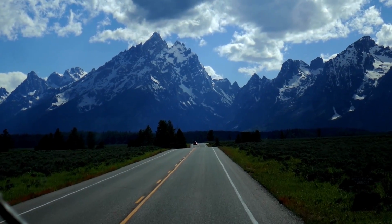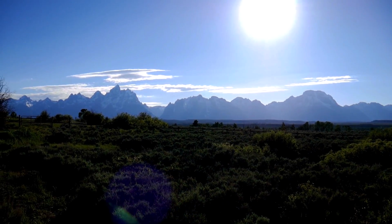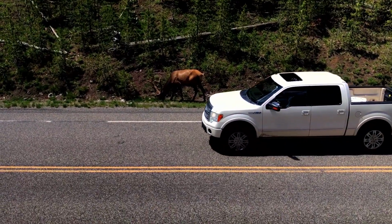We came up from Jackson Hole and spent 4 nights in that area. Jackson Hole is a super cute town. If you're basing any of your time there, when you drive north, you're driving through Grand Teton Park. Even if you just take a scenic road through the park, you are experiencing a lot of the mountains. Of course, there are beautiful hikes and things you can do there, not with a dog.